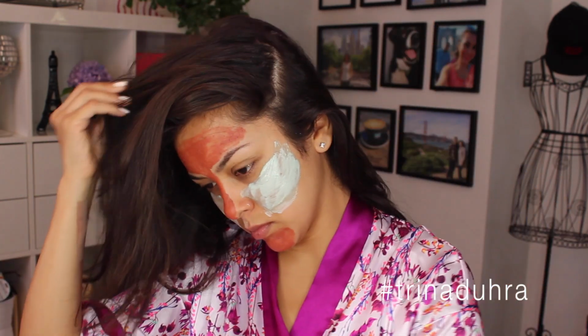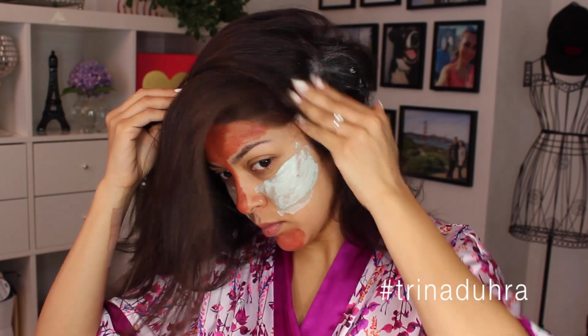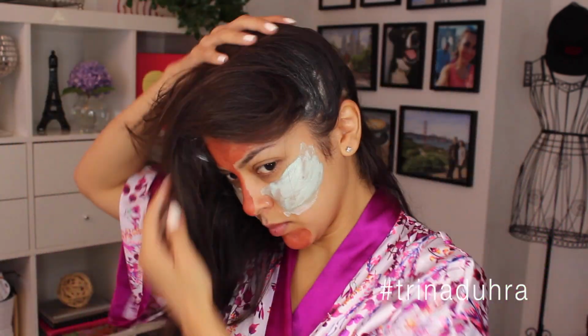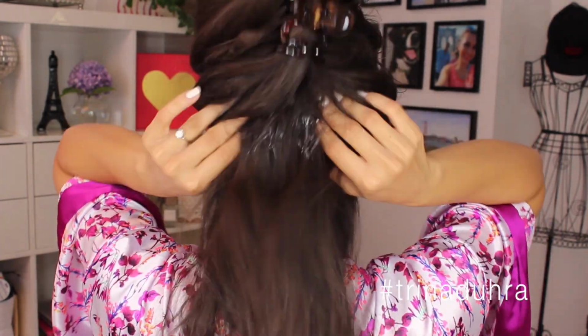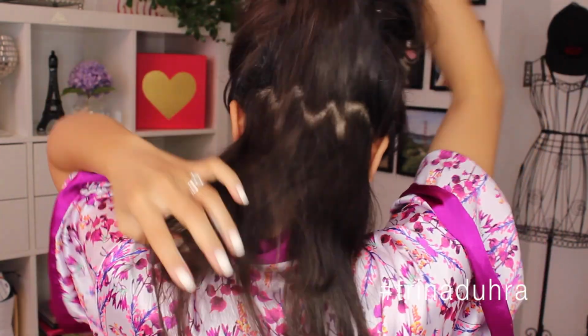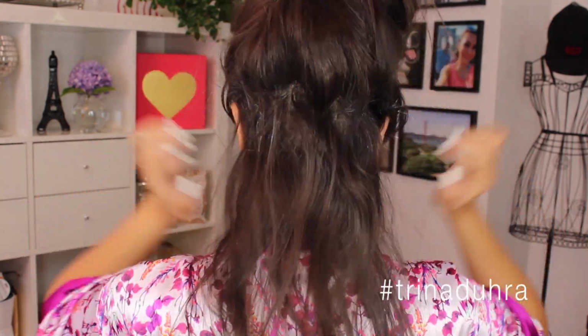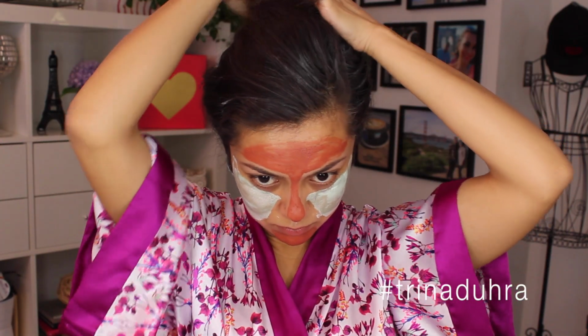And the key is to keep it to the scalp because that's removing the excess oil. You just massage it in, and my hair was getting super voluminous here. I loved it. And this stuff honestly saved me because I usually wash my hair every day, and I knew that if I washed it on the day of the wedding, my hair would be too slippery to hold the style. So I used this the day before, washed it, blow dried it, and then the morning of, it was perfect. My scalp felt fresh, and the curls that I did actually lasted all day.